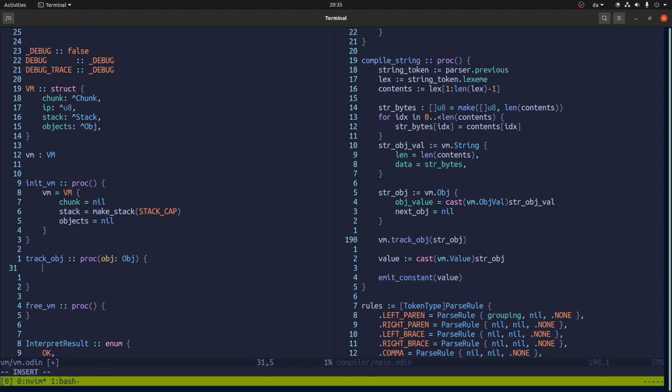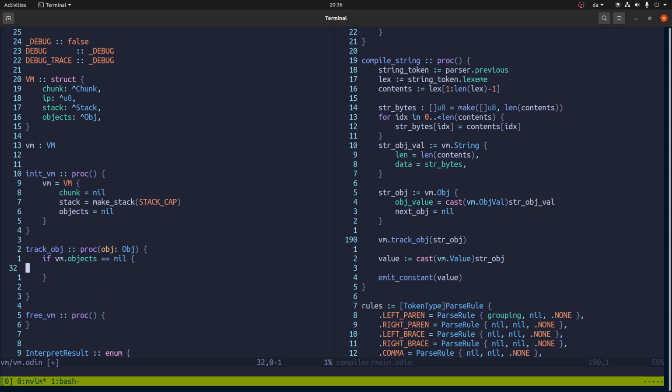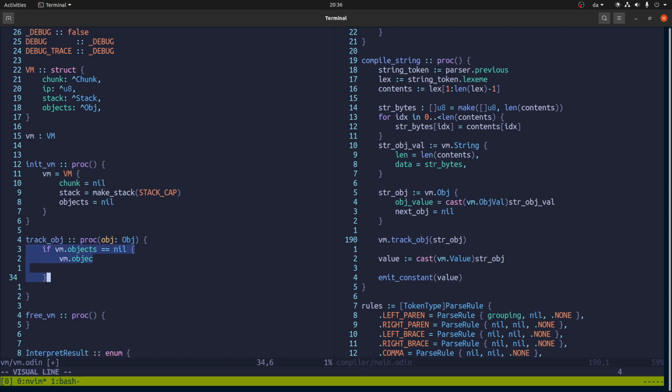Then we will have a look at the VM. So if vm.objects equals nil, then, you know what, we don't need to do that.